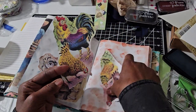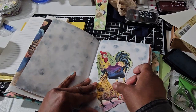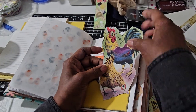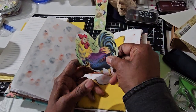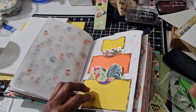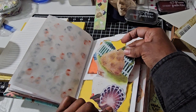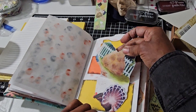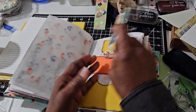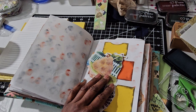Okay, so I have these. And we want to put them somewhere, not on the same page. Oh, how about that? That looks pretty cool. How about we put it in there like this? That's cool. And when they pull it out, voila. Oh, it's a part of a turkey. Maybe we should just leave it there. I don't really know. Maybe I can back this on some white paper, and then they don't have to see that part. Let's see what we can do.